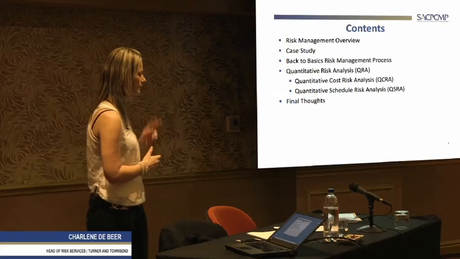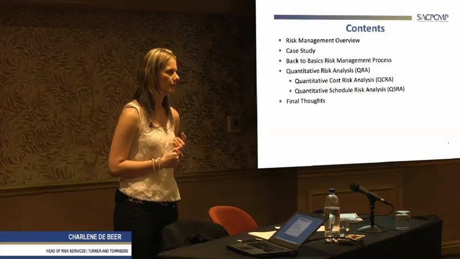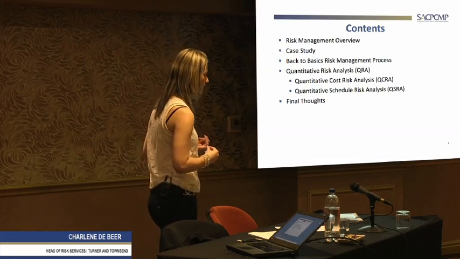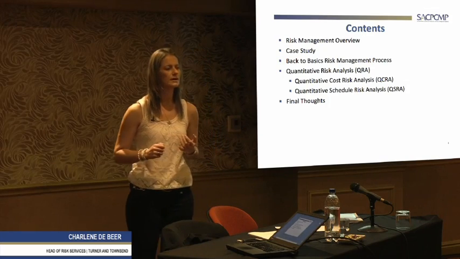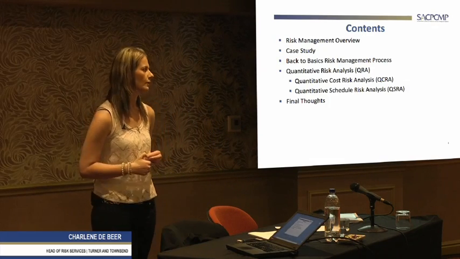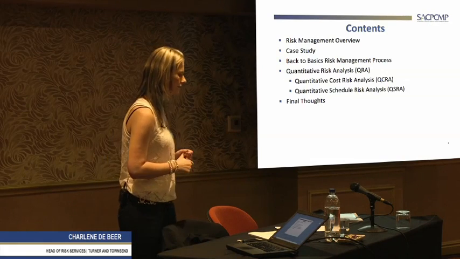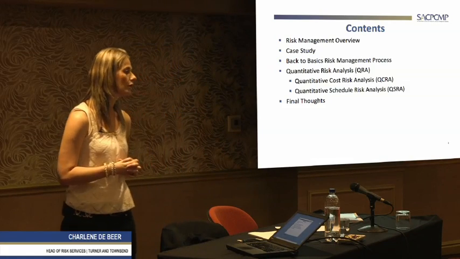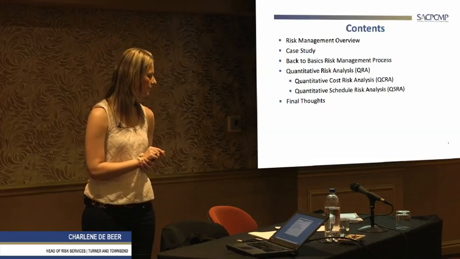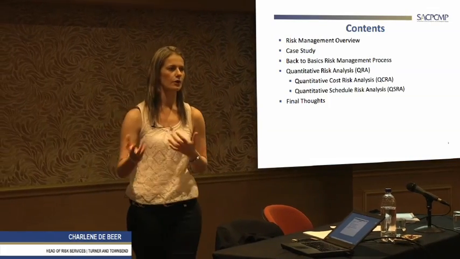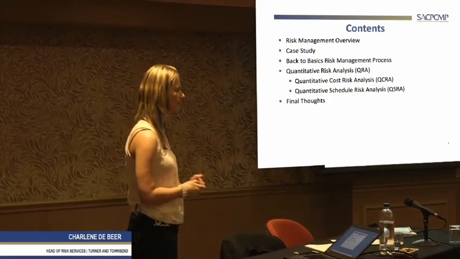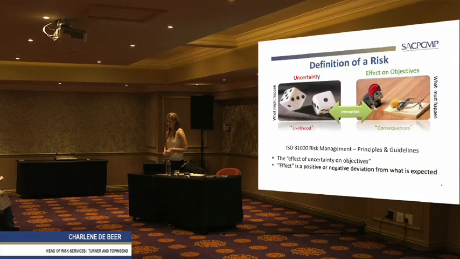So basically QRA consists of two things. We've got QCRA, which is quantitative cost risk analysis, where we usually build a Monte Carlo simulation in @Risk, which is a Palisade software tool. And then we've got QSRA, which is quantitative schedule risk analysis. We usually do that in Primavera Risk Analysis, so mainly using P6 schedules, though we can also do a schedule risk analysis using Microsoft Project. We'll just convert the Microsoft Project program into a P6, import it and do a risk loading from there, which I'll go into in more detail, and then just some final thoughts on the day we'll cover with you guys.